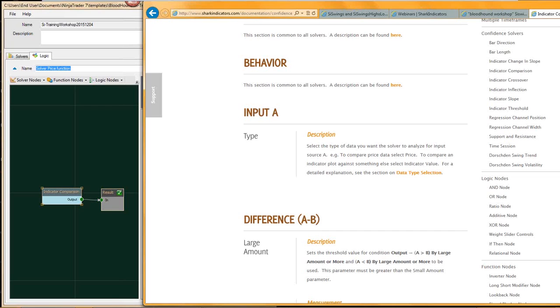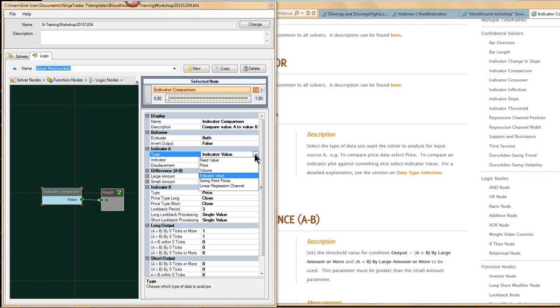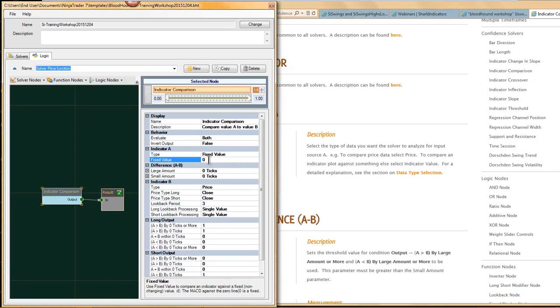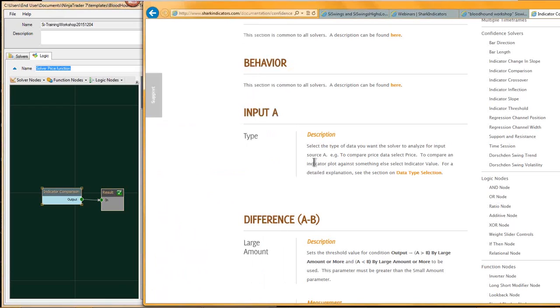And right, so under type, let's get back to BloodHound, right? So we changed the type. Under type, you have all of these settings. Every solver has this type, and you have all these different options. If you want to use an indicator, you put it on an indicator volume value. If you want to use a fixed value, such as 0 or 100, you can put a fixed value in there. And there's some other stuff in here. But all of these options under the type are common to every solver. So there's a section of the documentation dedicated to that.